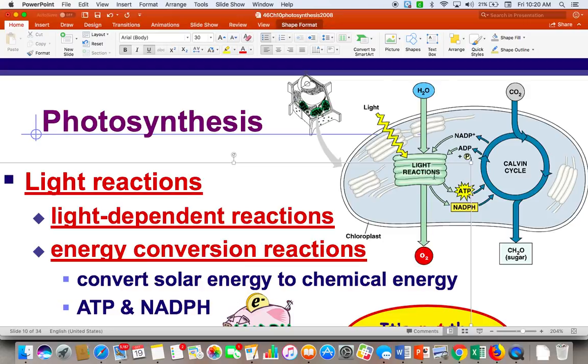So after we leave the light reactions, we come over here to the dark reaction, which is the Calvin cycle. You can see we're putting the ATP in, okay? We're putting the energy in, and then when we get the energy, remember we're left with ADP and P, right? Okay. Then we're going to put the electron in that was here in NADPH, and then when we put it into the Calvin cycle, then we're going to be left with NADP. Okay.